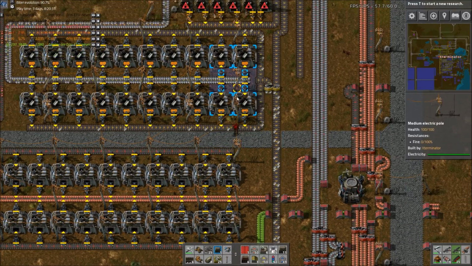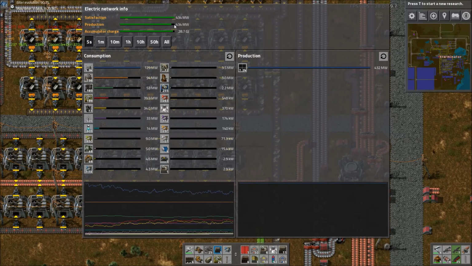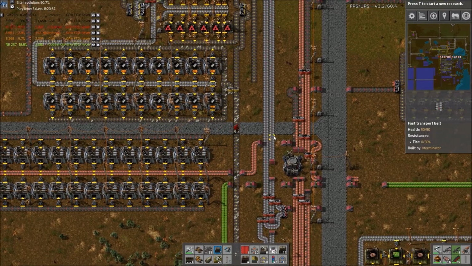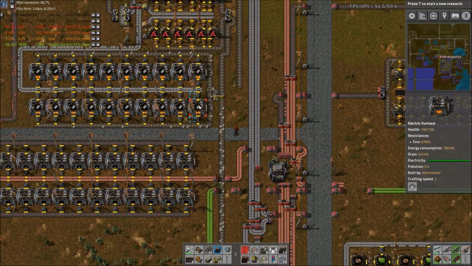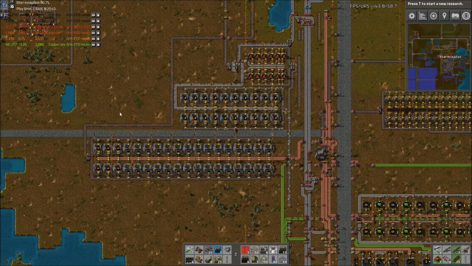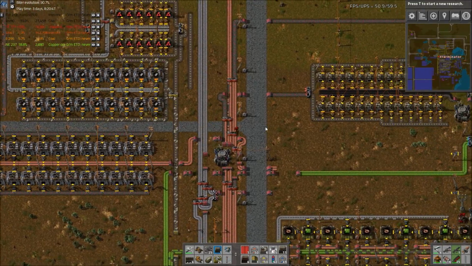I could put speed modules in here. That would pretty much destroy our power, which is already kind of on the brink. I mean, that would be the easy solution. The other solution would be to just expand it back, add more of them, and then increase the iron smelting.